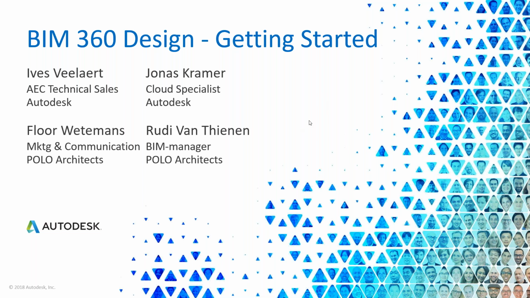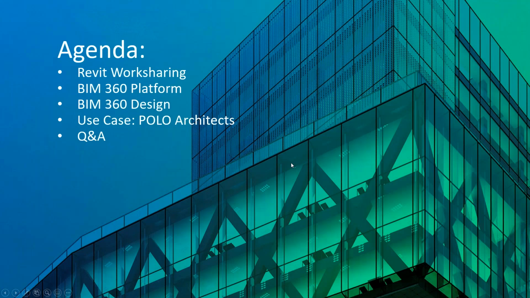I'm just going to kick this off right now with, first of all, an agenda. We've just had the intros and the polling questions, and to be quite honest, looking at the polling questions, I was expecting people to be in a varied range of where they are when it comes to collaborative software, specifically today BIM 360 Design and work sharing. So I thought it would be a good idea, before we introduce Polo Architects with the cases they're working on, to put everyone on the same level and start talking about Revit work sharing.